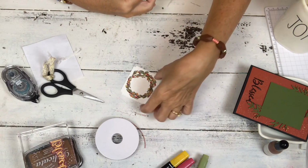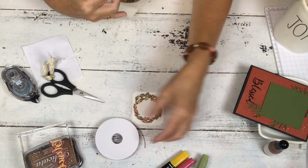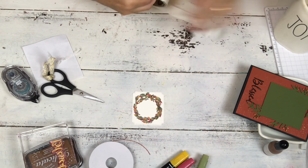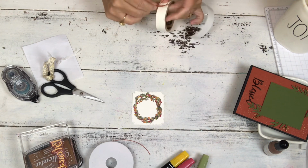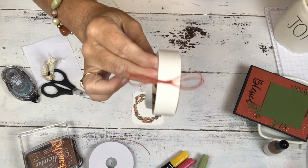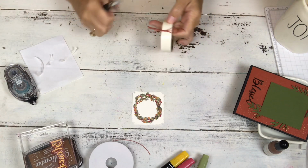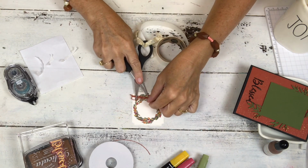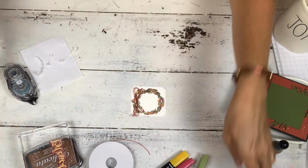And then for this, decide which side of your wreath is prettier, if you like this side or this side to be the top. And actually, my other one's a bit boxier. I did better at this one because now I've done it twice. So if you're going to do this, just practice once on a piece of scrap. The more times you do it, the better you get at it. So then I've just stuck my glue dot right there so you can see now I have a bow shape. And then just add your bow there.